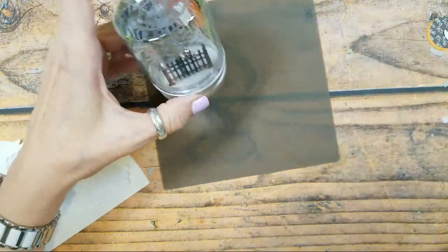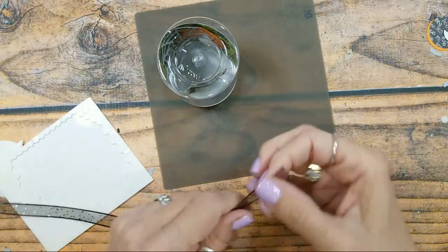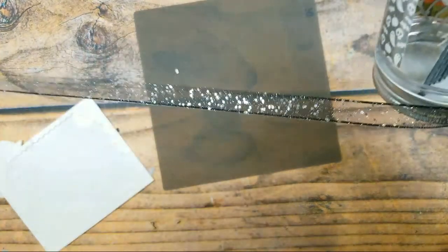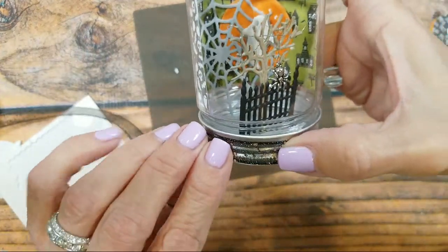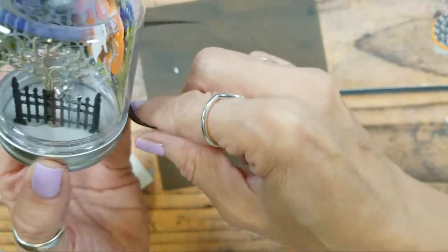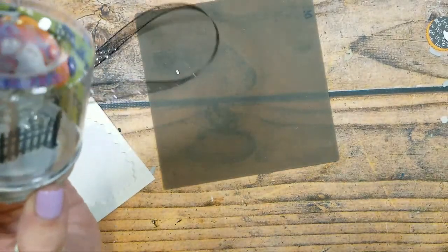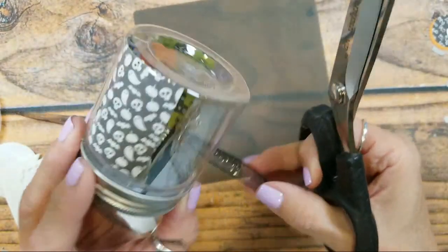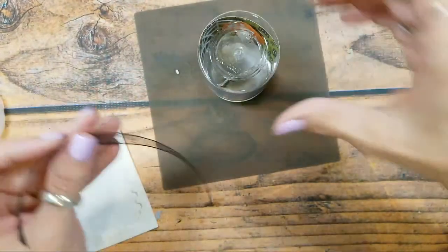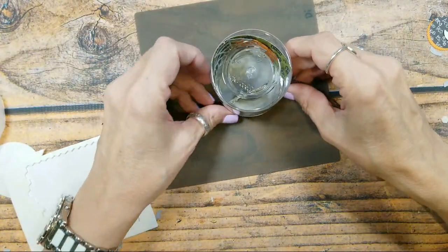Okay, so we have our cute little scenery in there. Now I'm going to take some of this ribbon and we're going to wrap it around. So we're going to wrap this ribbon, and this is that fun glittery black ribbon. Let's see, how much do I need? Probably too much. All right. So that's going to go around my lid. And I probably could have did the lid before I glued it.